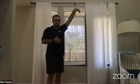Next, you're going to hold that arm up in the L shape. Let's see that L shape. Good job. Everyone show me the L with your arm. And finally, we're just going to follow through, right? So you're going to hold that hand up and follow through. It's called putting the hand in the cookie jar. All together. Good.